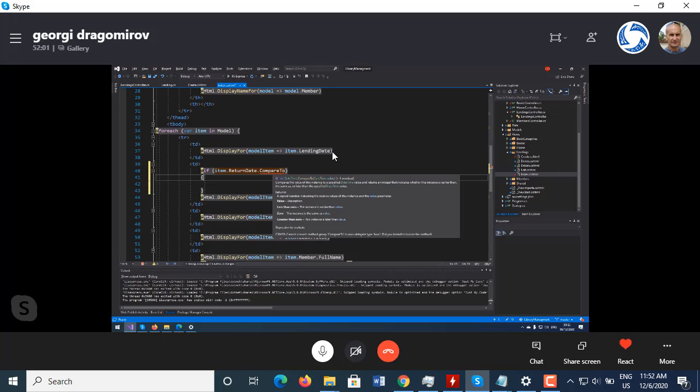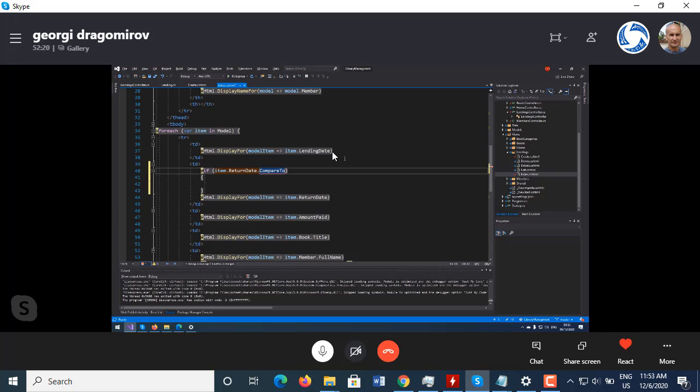It's saying compare to, and then you need to have two options. One is that datetime value. Oh no, the other one is an overload. Now I want to see all the overloads.